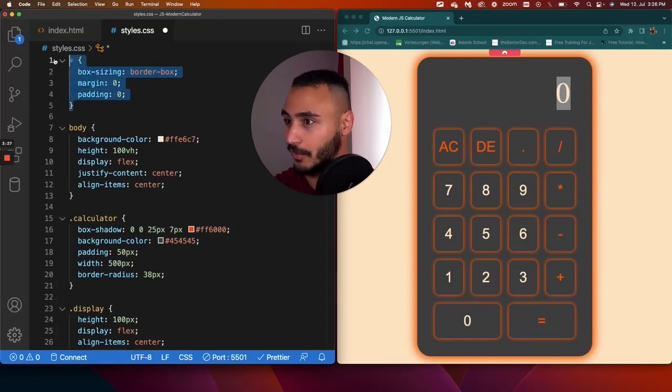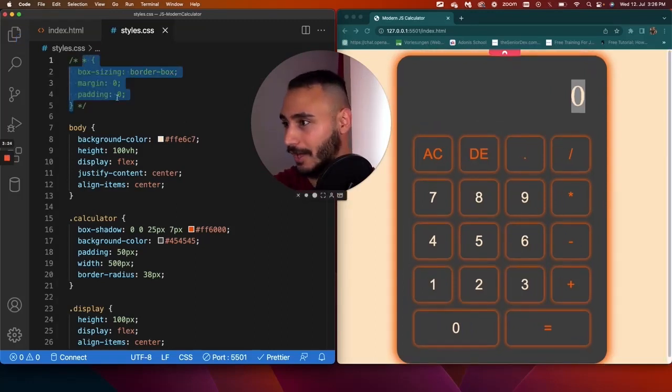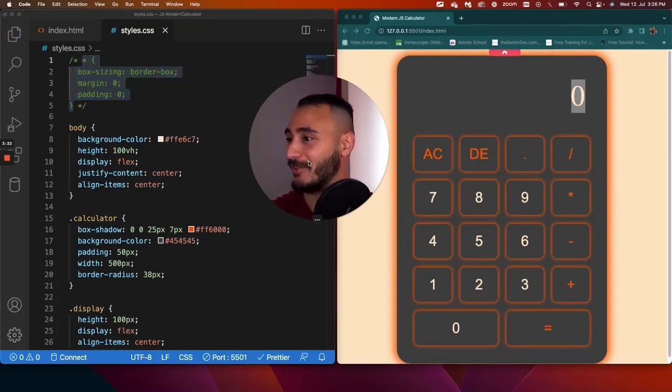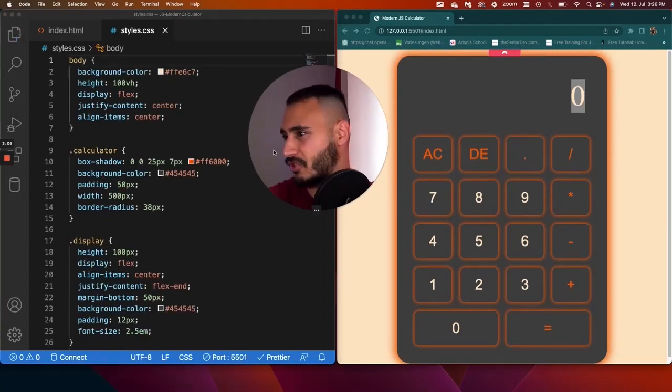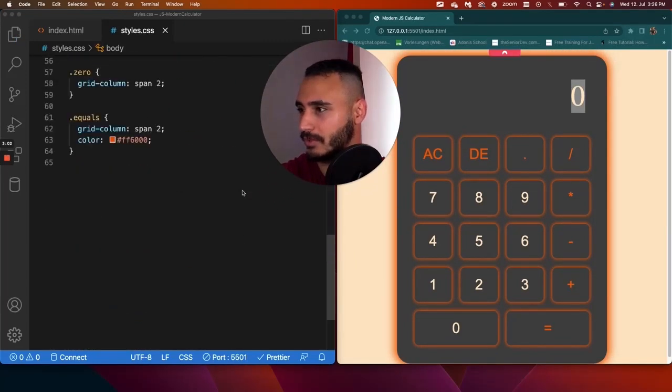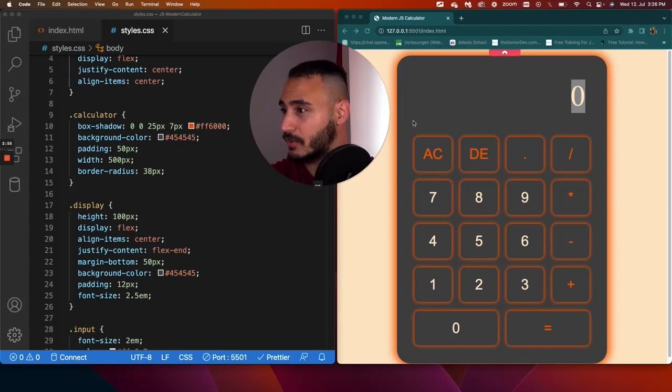So I got it. The only problem is this neutralizer. I just didn't use it in the main code. So let's keep it out. I just didn't use the neutralizer as I built it the first time. So as you see, it looks pretty good.